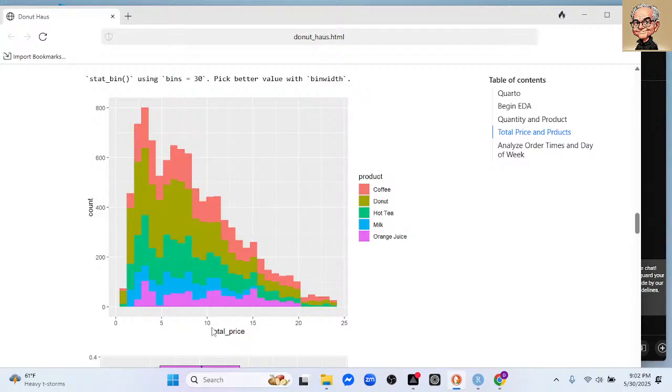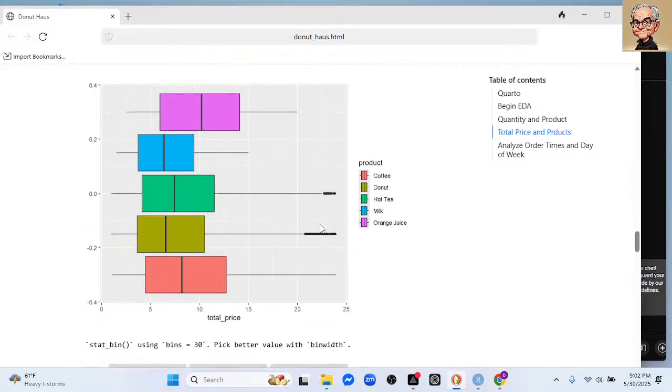You can see that as the total price increases, the number of orders goes down. This should be the number of occurrences for each one of these values. So you can see most of the orders, over 800 orders, were around $4 to $5 total, while the 20 to 25 range had the fewest. And again, interestingly, we do have some outliers. Now, if you know what the y-axis is in a histogram, be sure to let me know. So you can see here, this is the blue. We got some outliers in the hot tea, it looks like, and we got outliers in the donuts.